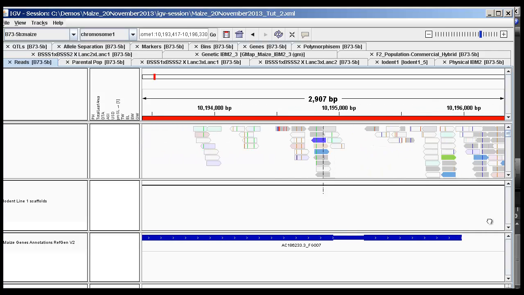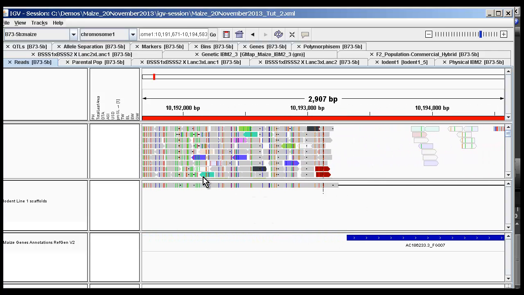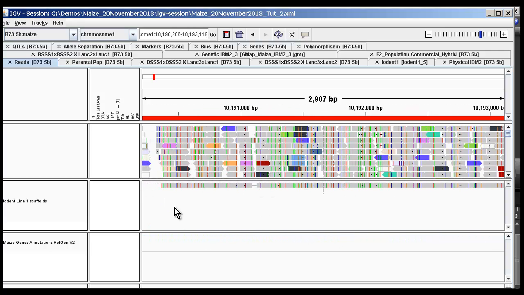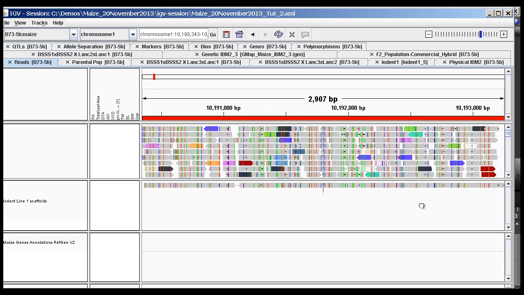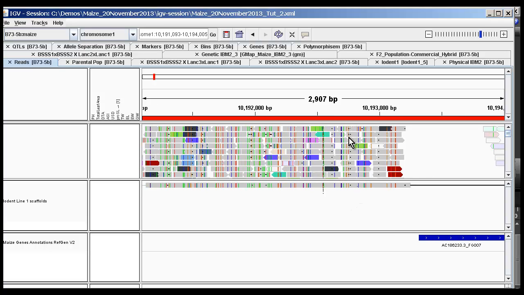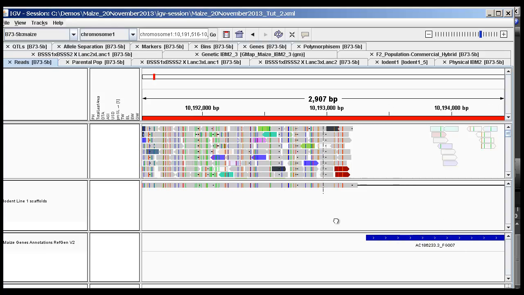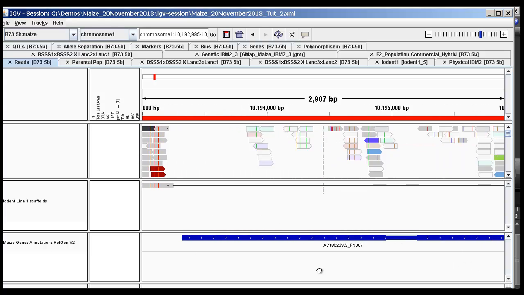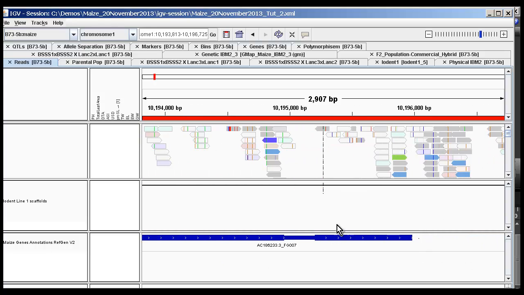Okay. So here we will see scaffolds, which are the results of the specific inbred line de novo process, again aligning to the genome, and the IGV is using color coding to point out the differences between the sequence of the read or the scaffold and the reference genome. This part here is showing, in another type of track, the information of genes.